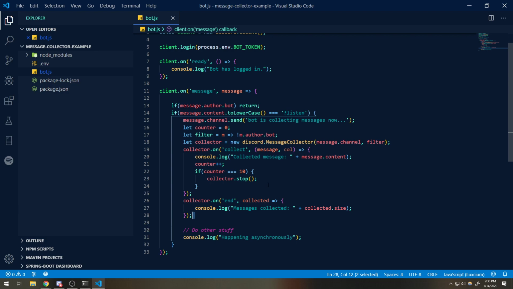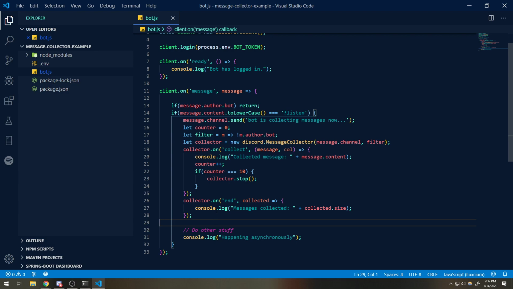I'm trying to remember why I needed it. Actually, yeah, I know why. The main reason I needed it was because, for example, in the modmail bot, you never know when you're going to stop collecting messages. You can have a whole hour-long conversation with the modmail bot, which is basically a bunch of different messages being collected and sent. And so you never know when you're going to need to stop the collector. That would be a good example of using a collector and sending that message to a different channel.